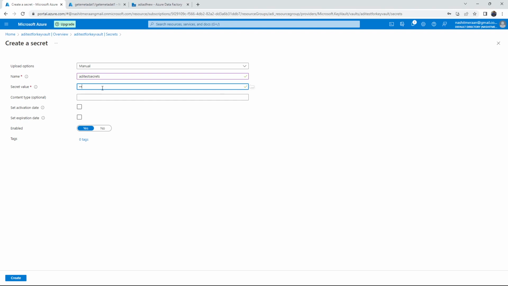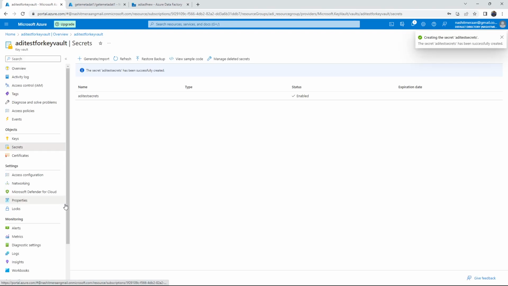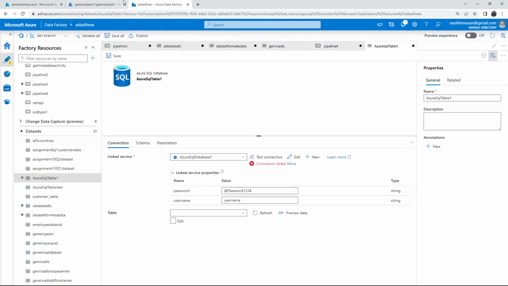I'll just keep my password. So what I have done, I have just created one secret here, and I have given all these details. Whatever my password is, I just created it as a secret.